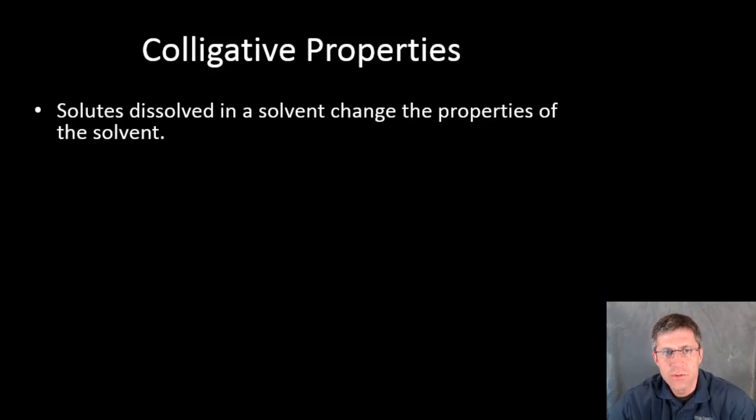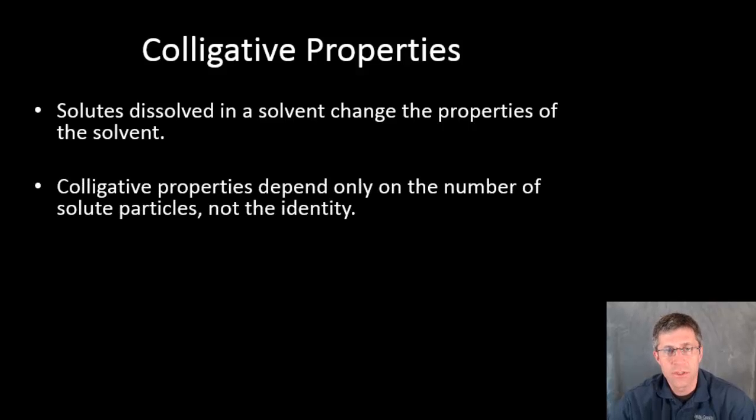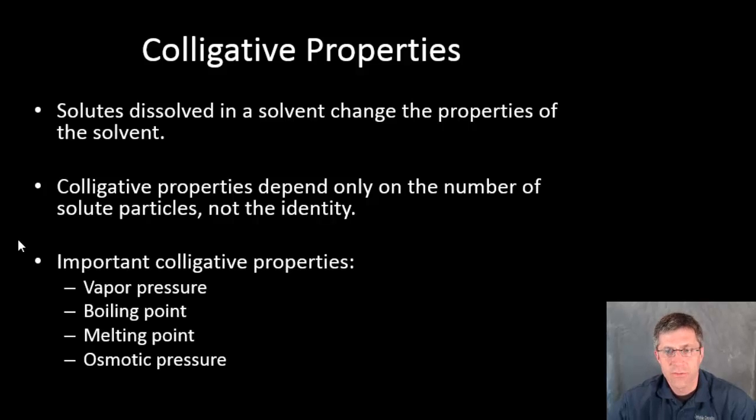Okay, colligative properties. So, properties that change due to the presence of solutes. And the great thing about colligative properties is that it doesn't matter what those solutes are. It only matters the number and molarity of those solutes. So we're going to take a look at four different colligative properties. The first one is vapor pressure.